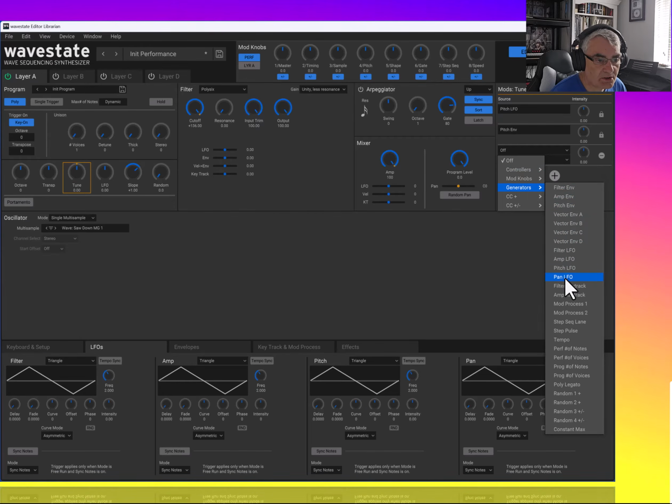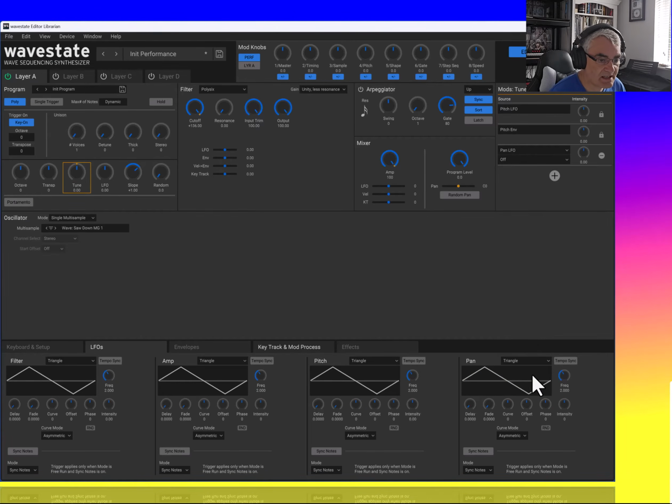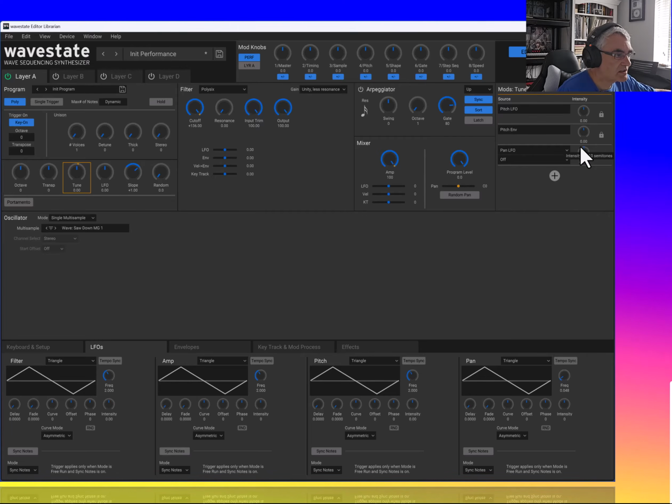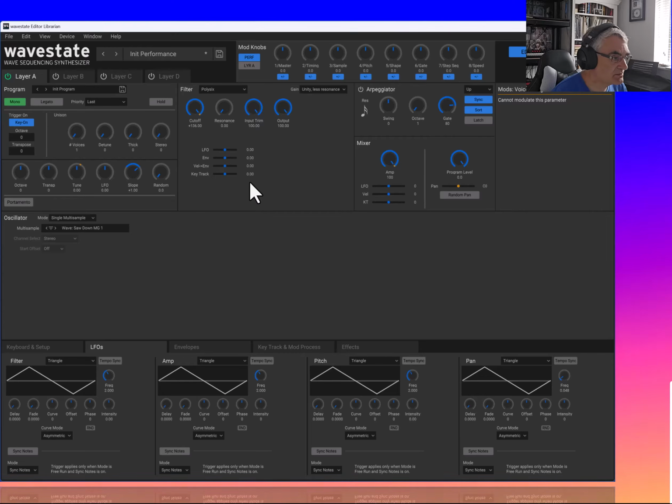I'm going to use the pan LFO because I'm not using that for anything else, and I'm going to get it quite slow and just a little bit on there, so you can see. You probably can't hear it, but it's doing it ever so slightly. When we've got 3 oscillators, that's our drift. So switch it into mono mode as well.